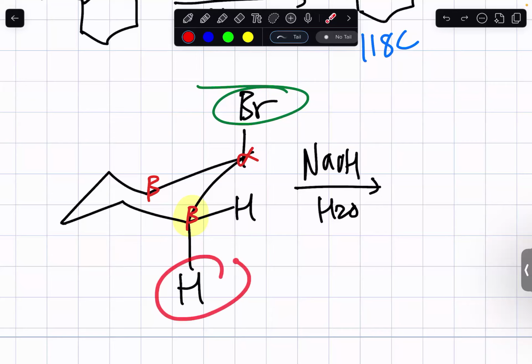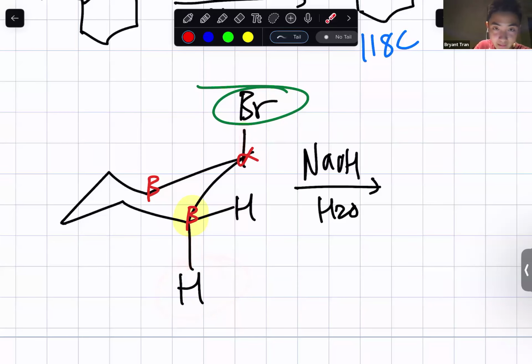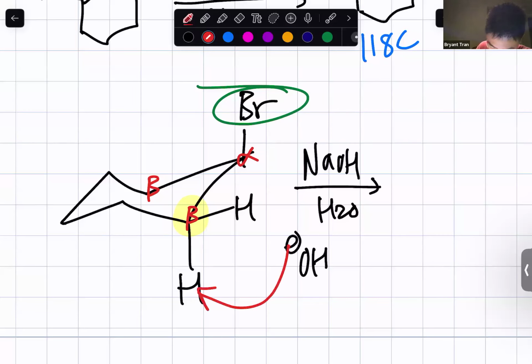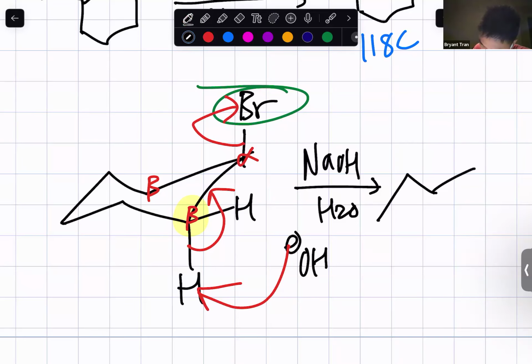Axial, right? Because the axial hydrogen here is facing straight down, which is going to be anti to this bromine facing straight up, like that. So if you draw the mechanism here, you're going to grab this hydrogen specifically to create a double bond between this alpha and beta carbon and kick out that leaving group bromine right there, which will form that double bond right here, like that.